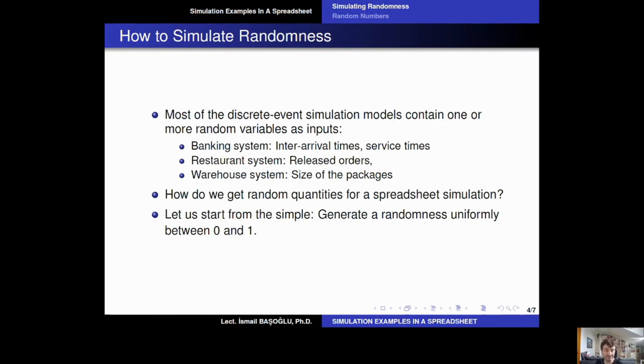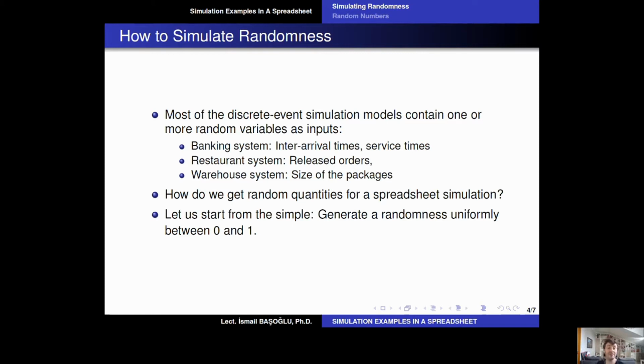And in a warehouse system, there are different packages coming to the warehouse to be stored, and these packages have different attributes, right? The size of these packages can be different. If you consider the packages as entities, one of the attributes that they have is the size of the packages, and it's an important attribute for the warehousing problem because we are going to test the capacity constraint depending on the size of the packages, right? So these attributes, the size of these packages, are again random. So they should be modeled randomly.